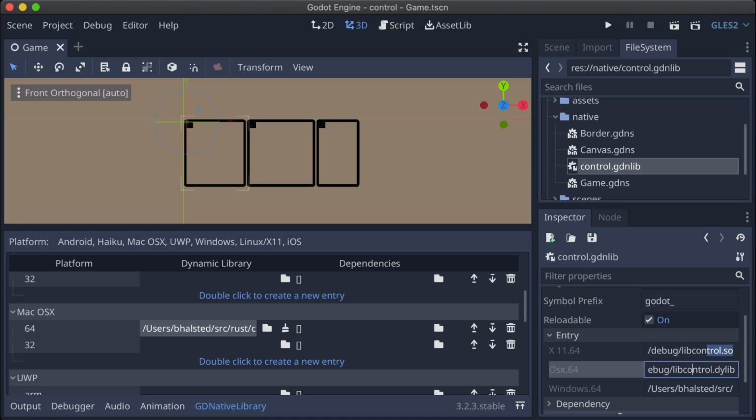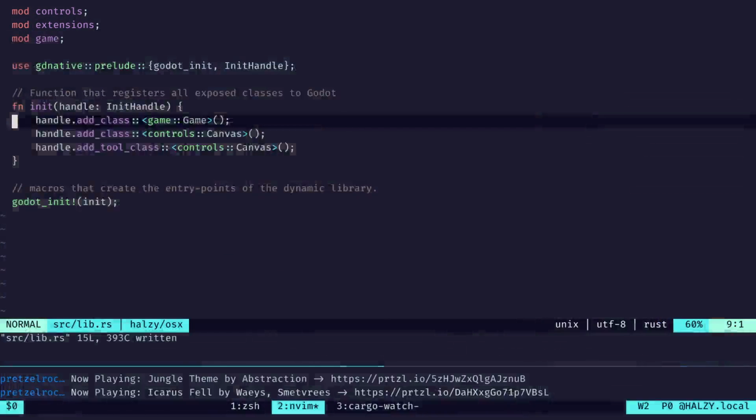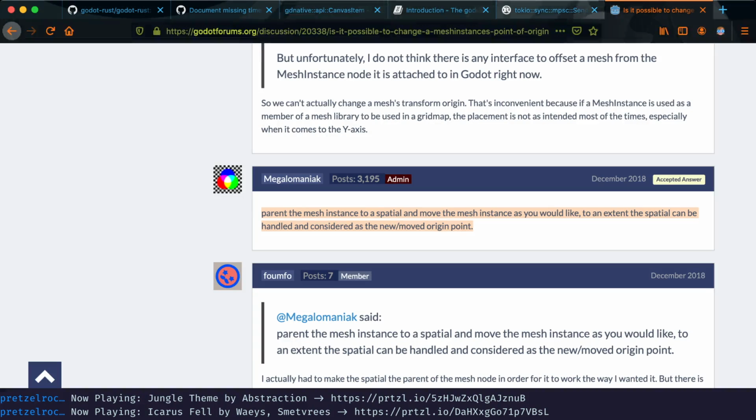So it's supposed to work, but whenever I make a change to this library, it doesn't pick up the change. It's supposed to. If I'm running the game, that's different. That's perfectly fine. If I restart the game, it'll pick up the change. But because I'm building these tool controls, I'd expect it to unload and reload this library, but it doesn't. I'm wondering if that is because it is outside of Godot's little system here. We're inside of Rust there, which isn't the Godot directory. That's one of the differences that this other project has.